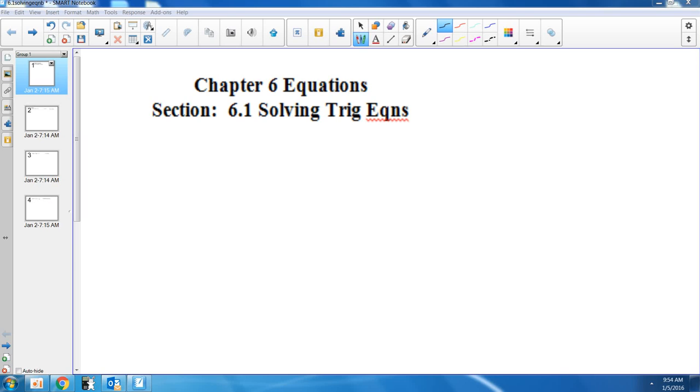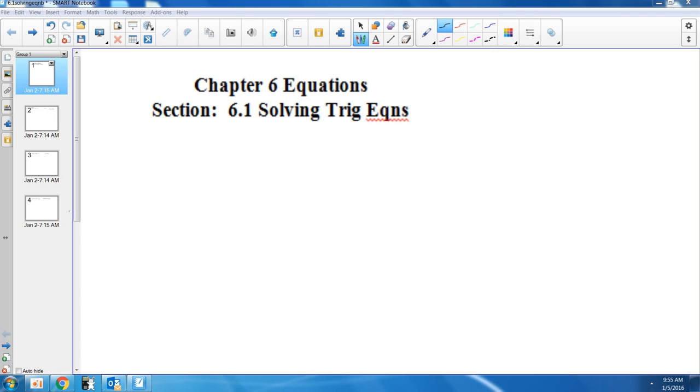Factoring and solving equations. One warning up front on this section is to make sure that you get the first couple steps correct. Be very careful with negatives. Put as much as you can down on paper, because the more you put on paper, the fewer mistakes you're going to make as you go through. So you have to think about it anyway. Get it on paper, look at it, and generally you make fewer mistakes when you do that.